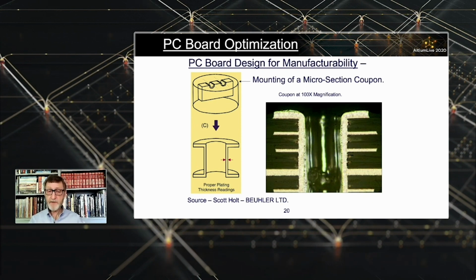You can tell if they haven't done an adequate job of desmear. You can tell if plating is even and if it's the right thickness. Plating on the whole wall should be between 0.8 of a mil to 1.4 mils. Ideally, it should be 1 to 1.2 mils on the whole wall. And that has to do with long-term reliability. I'm not going to get into that now. It's all in the IPC standards. That's what they will build to, because that's what you need to design to.